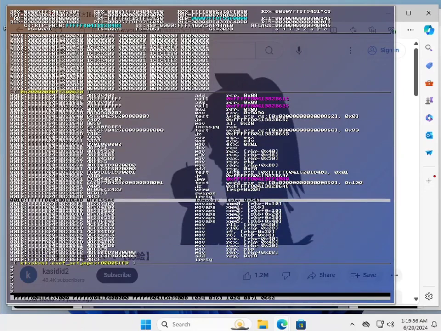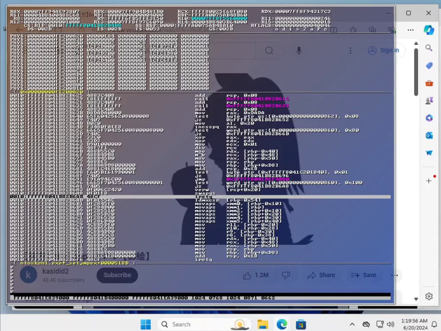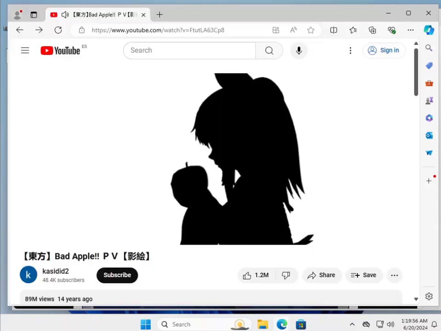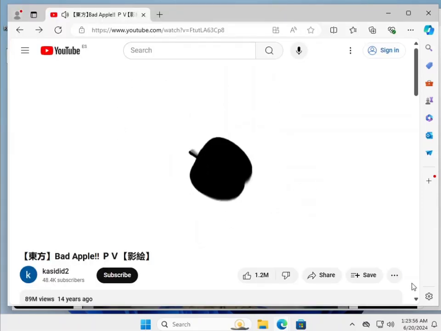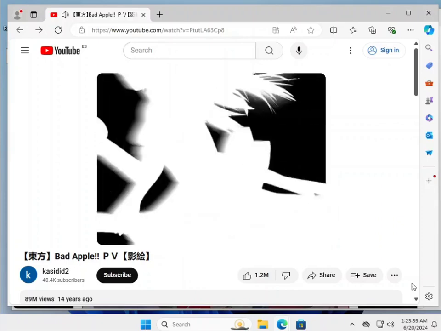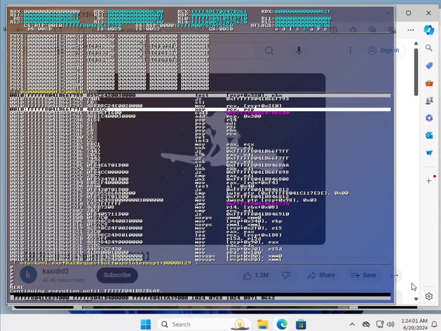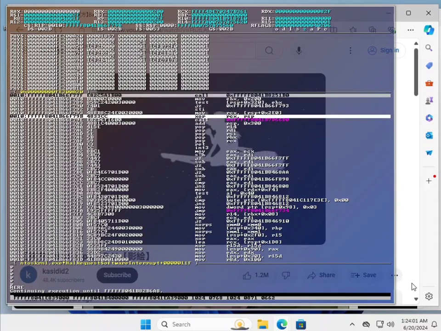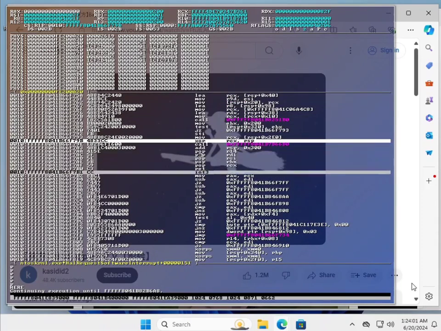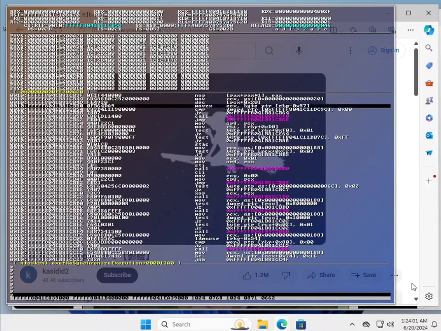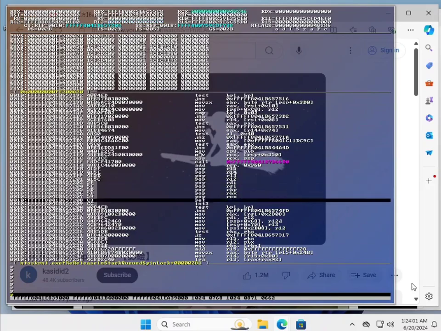We could, for example, put a breakpoint here on swapgs and iretq. That's an exit to user mode, or at least from an interrupt or whatever. We can do F4, which is here, but the code execution didn't arrive there. Press Ctrl D again. Here didn't arrive. It set a temporary breakpoint, but it didn't trigger. So anyway, let's pass some instructions.